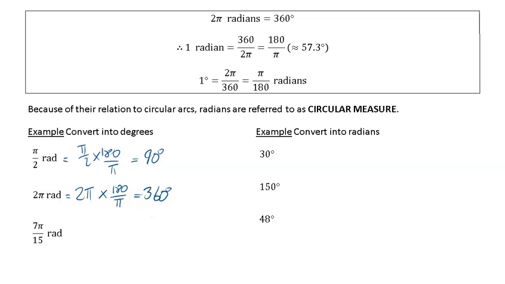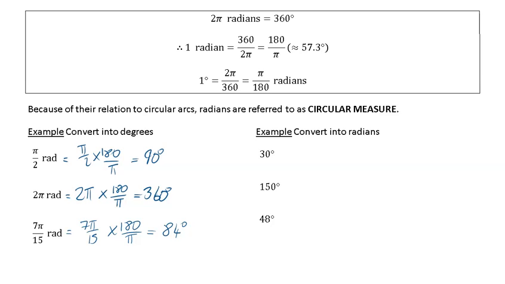Okay, the last of these type, I definitely wouldn't be trying to think about this one as the easy way. I'd just be thinking, right, I've got my 7 pi over 15, and then I'd multiply by 180 over pi, and if you do that, you'll get 84 degrees. What you may want to do is just think pi is 180 on your calculator and do 180 divided by 15, and then multiply by 7. That would give you it as well, but it's the same thing really as this method.